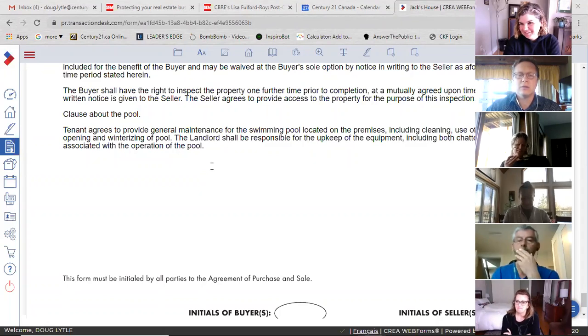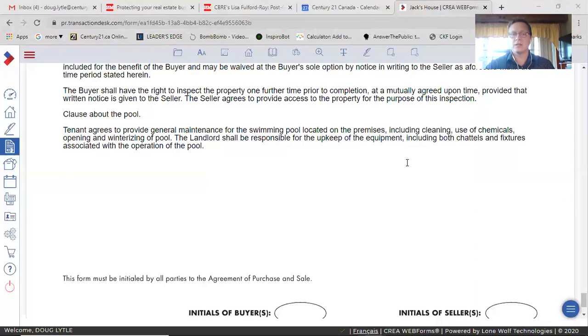Dean asked, is there a due diligence clause? Yes, there are a bunch of due diligence clauses in WebForms. I'm not a fan of the due diligence clause that's in WebForms. It's really high level: the buyer has the right to do their due diligence, but due diligence isn't a legal term. So I would rather that you were more specific. If you're adding clauses to your offer and you want to give the buyer some time to do investigations with respect to building permits, for example, then say that. Create a clause that says that.